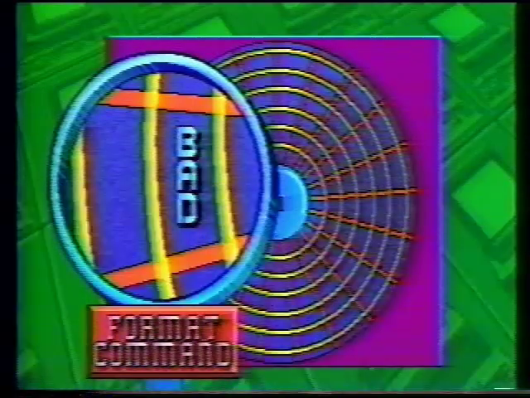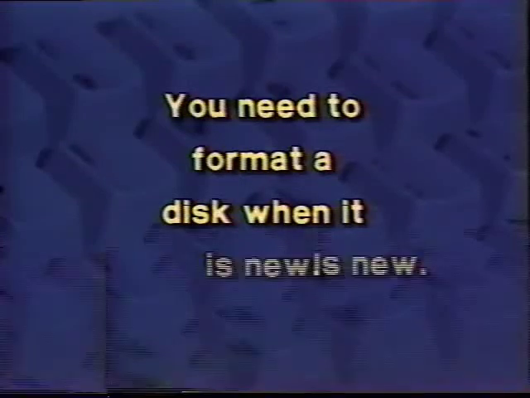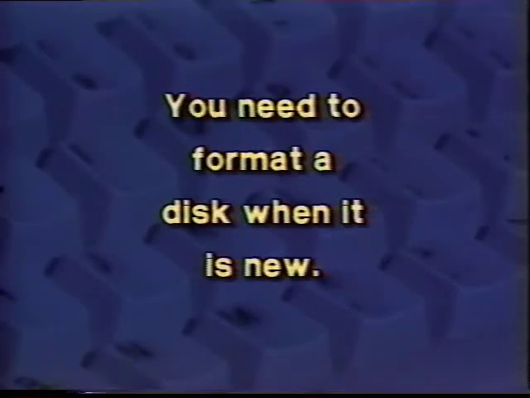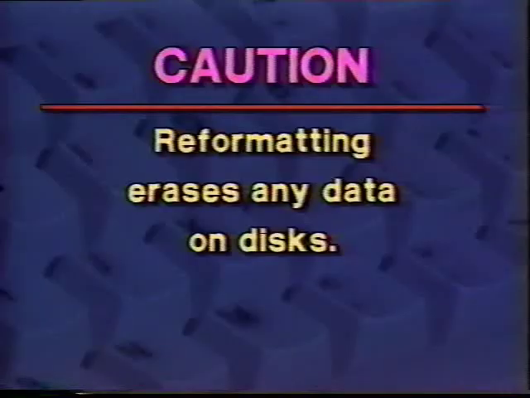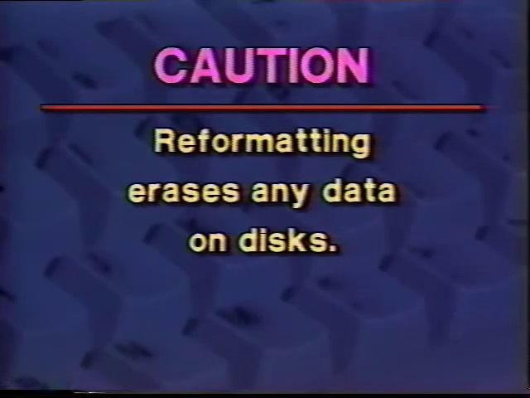The format command also checks for defective spots on the diskette. You need to format a diskette when it is new. However, you can format it again at any time. This is called reformatting. But be warned, reformatting erases any data already on the diskette. DOS 5.0 can retrieve a disk's data, but we won't be covering that in this lesson.